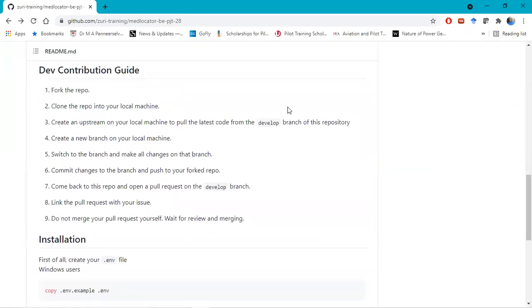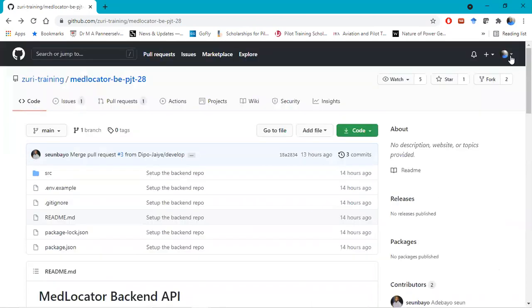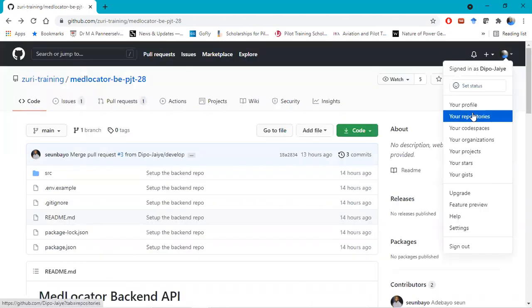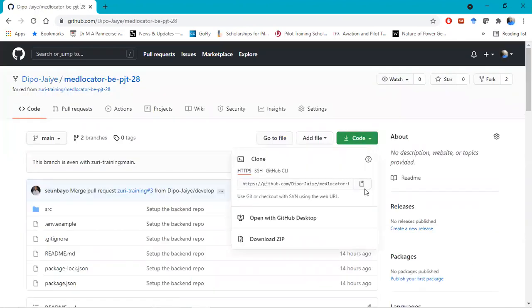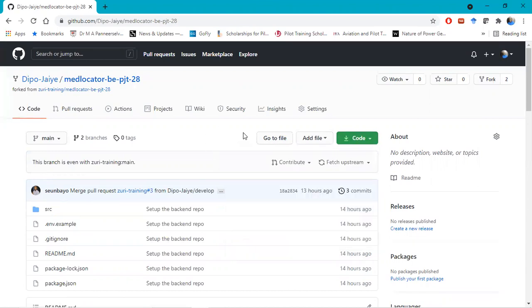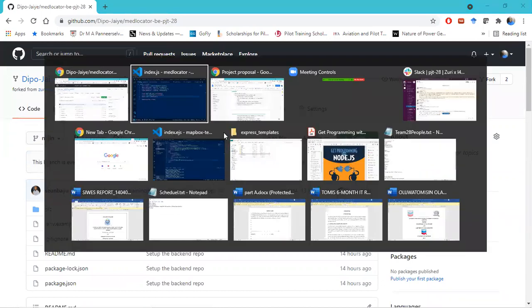Next step is cloning. You forked it, you go to your own profile, the repository on your own profile, and then this is code. You copy the link here in clone, or if you use git bash or git desktop, I don't know, but normally I use VS Code.